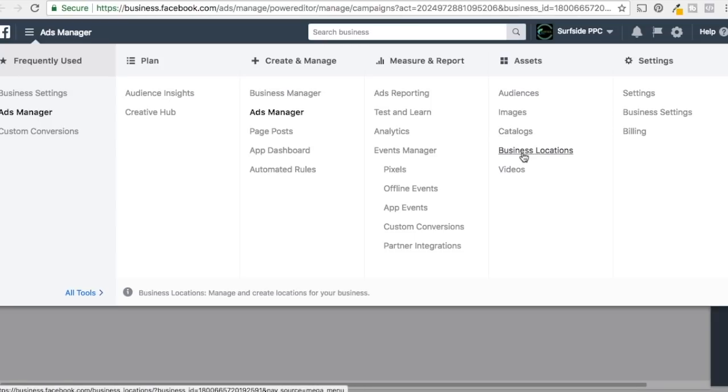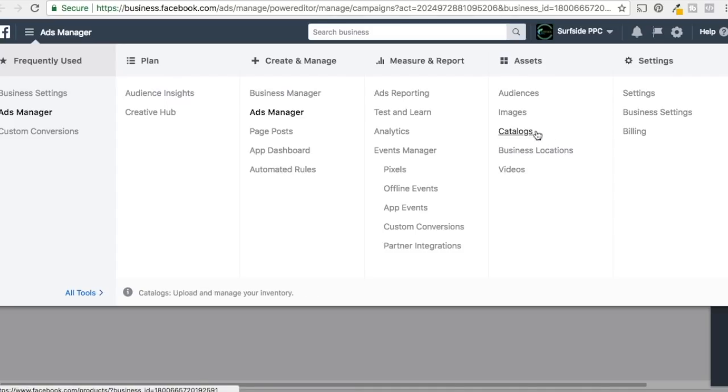When it comes to business locations, Facebook can actually track. So, like I used the Dick's Sporting Goods example before. As long as someone has their phone on and they have GPS and different things turned on like that, Facebook can actually see that someone goes into Dick's Sporting Goods because of one of your Facebook ads. And then if you upload your CRM, like we showed here before with custom conversions, offline events, if you upload your CRM or some of your offline data, they can actually say, okay, this person clicked on your ad, they went to Dick's Sporting Goods, and that's the reason why they bought a new set of golf clubs, whatever it is.